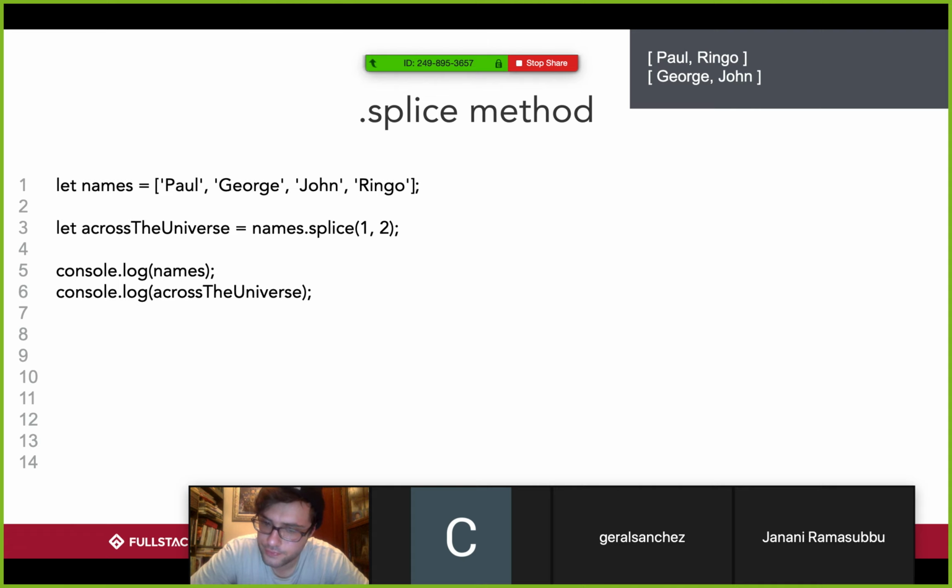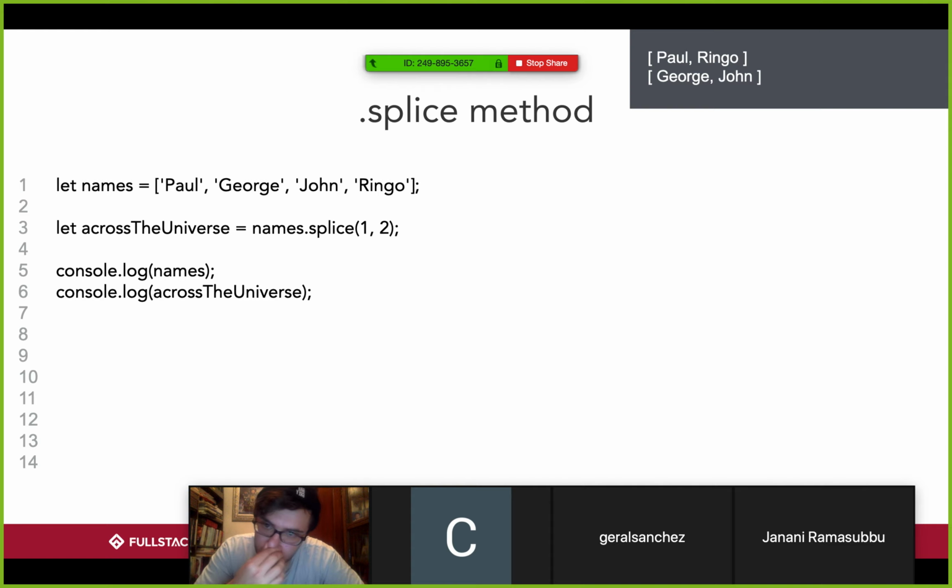Any questions? You said that the number 2 represents the number of elements you get rid of. Yeah. So that means you get rid of 2. And the 1 here is supposed to represent George. The 1 represents the index that we're starting at, and index 1 would be George.